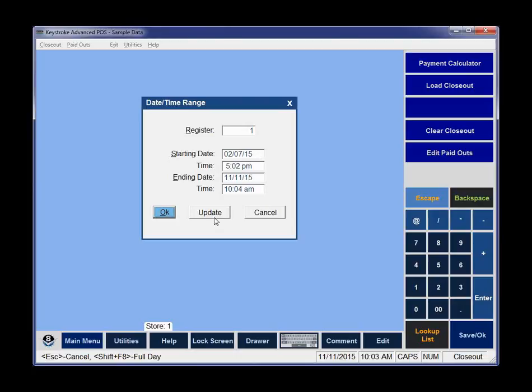You can use this little update button here to reset the starting date for number 1. For instance, if I know this is wrong and I'm a manager, I may not want to do the closeout now, but when the clerk does their daily closeout, I'd like them to be able to just start with today and not have to type any starting or ending dates. So I can go in here and put a date in. I'm going to just do this through 0 a.m. and we'll say update.